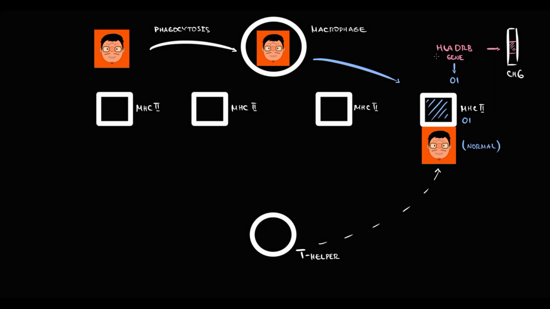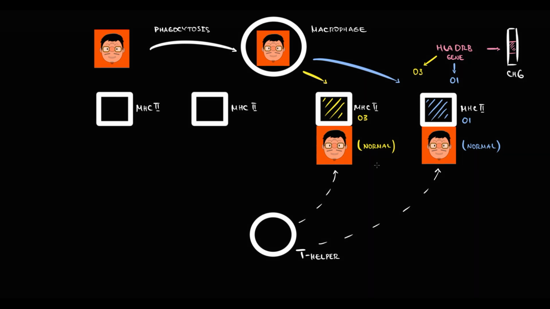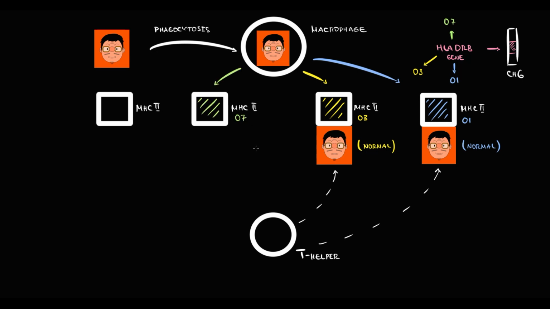If a person has the HLA-DRB3 allele, this person will have an MHC II receptor that was made based on genetic information in the HLA-DRB3 allele, and such an MHC II receptor presents the substance also in a perfectly normal way. Thereby, there will be no inflammatory response. If a person has the HLA-DRB7 allele, this person will have an MHC II receptor that was made based on genetic information in the HLA-DRB7 allele, and such an MHC II receptor also presents the substance in a normal way, so there will be no inflammatory response.